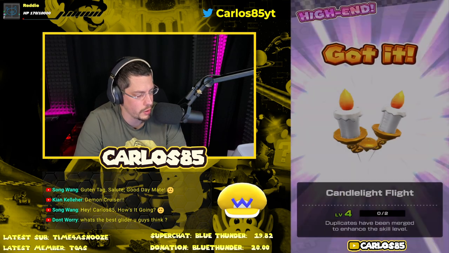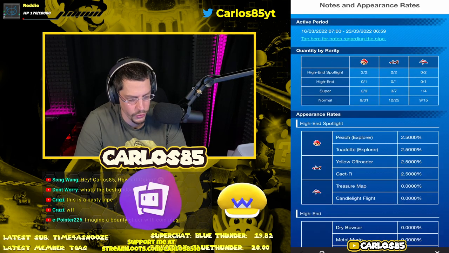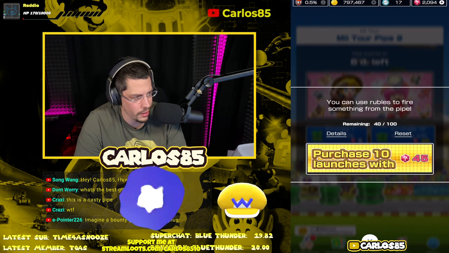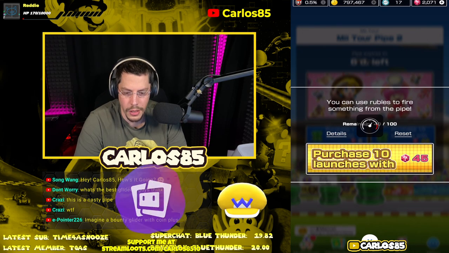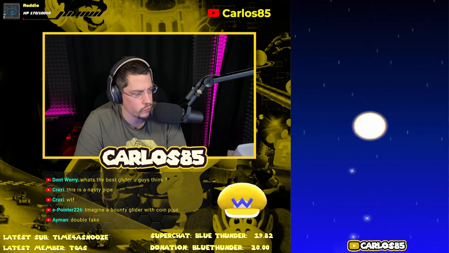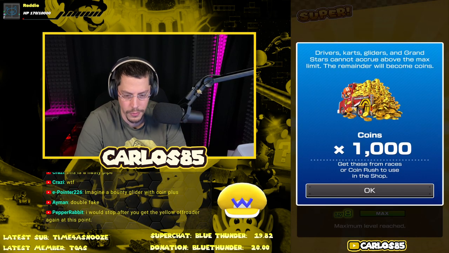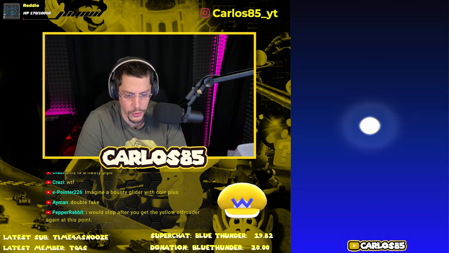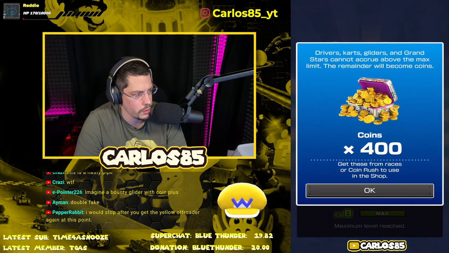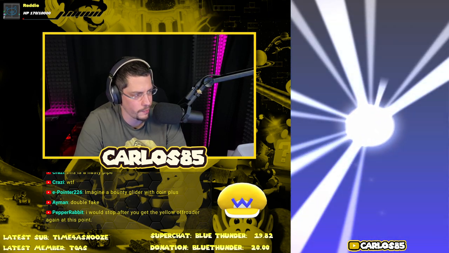Let's go. So, we have still kind of a lot in there. We have both drivers, both cards, and 40 left. There we go. Imagine a bounty glider with coin plus. Bounty glider? Wait, you mean like the chocolate bar? Or what do you mean with bounty? I would stop after you get the yellow off-roader again. Let's see. Probably. When I get it now in this 10, I will reset one more time.